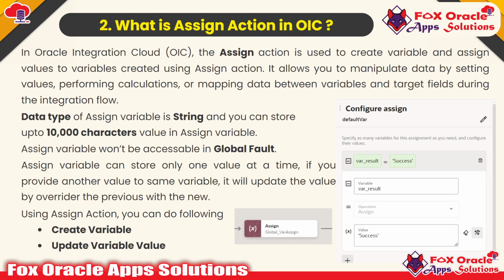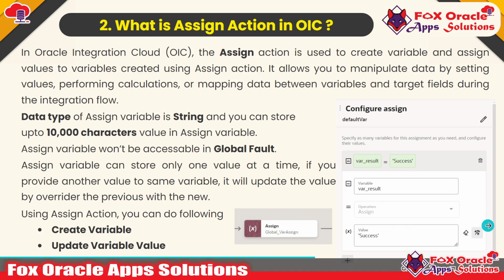Assign variables can store one value at a time. And obviously, if you want to store multiple values, you cannot do that in assign. But yes, that's why we have global variables. So with the help of a global variable, you can achieve the solution where we have to store multiple values in a single variable. And when you assign another value to the same variable, it will remove the previous value available in the variable and assign the new value to that variable. And you can say this is the design where we are creating the variable in our integration.